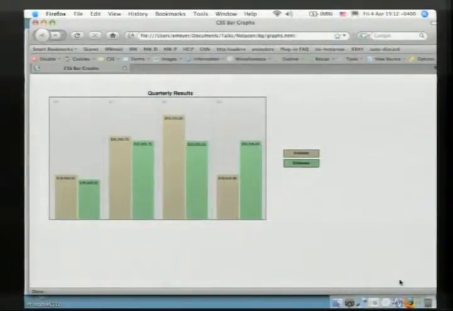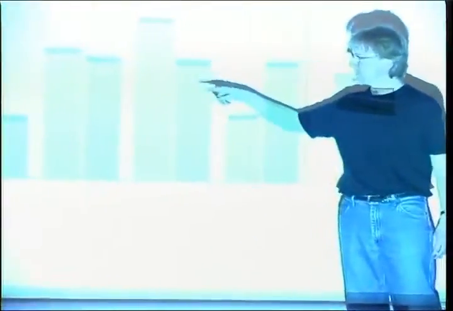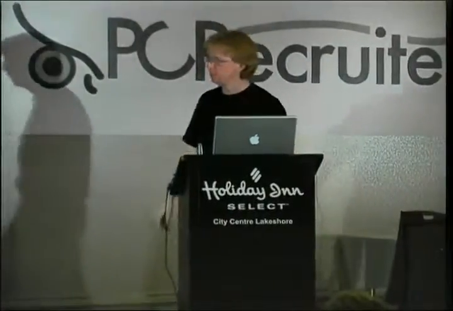The other way to work it, of course, is to not assign that stuff in your static CSS and do it through JavaScript computation. Like, spit the table out, have everything for styling the table except for these heights, and then have JavaScript loop through the table, pick up each of the numbers and calculate the height and assign it through the DOM. Either one works. I find it easier, though, to do stuff statically, because then I don't have to try to trace through the operations of a DOM script.